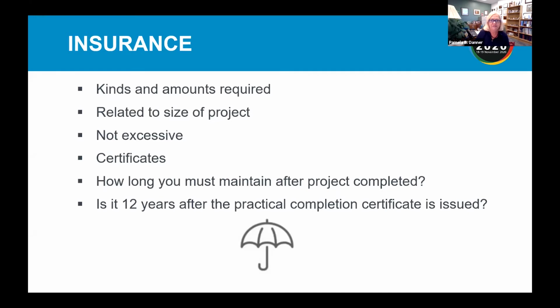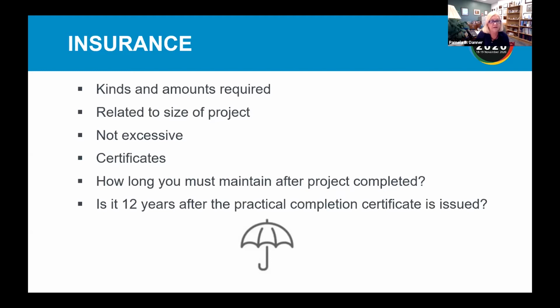Certificates of insurance. Usually these are required to be provided. But I would suggest language that says will provide if requested. Sometimes it requires that you provide them prior to commencing work on the project. Another issue is how long must you maintain this insurance coverage? The best would be not longer once the project is completed. That should be the length of time. However, many require so many years after the project is completed, and those should be as limited as possible.